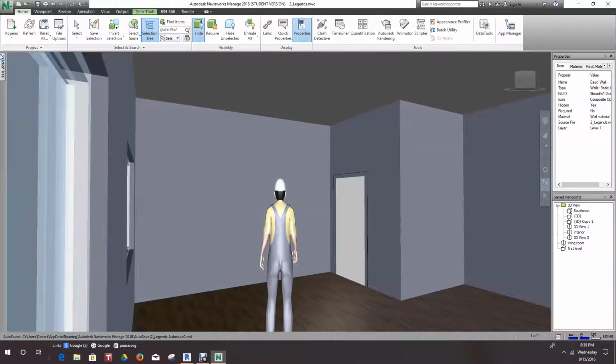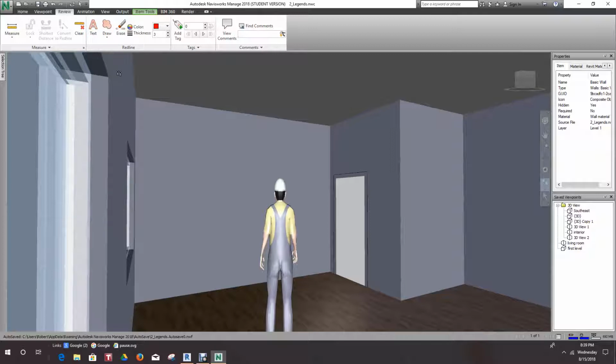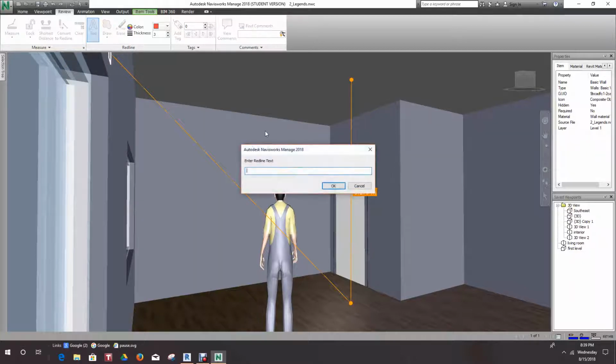Now, what I want to show, another thing we can do here is go to our review. Now, in this view, we can measure. Let's measure from the ceiling to, say, the floor. That's 3.7, 3.8 meters. And then we can also write text here.